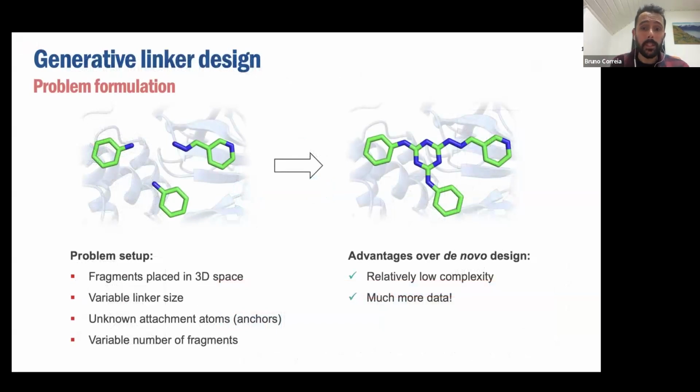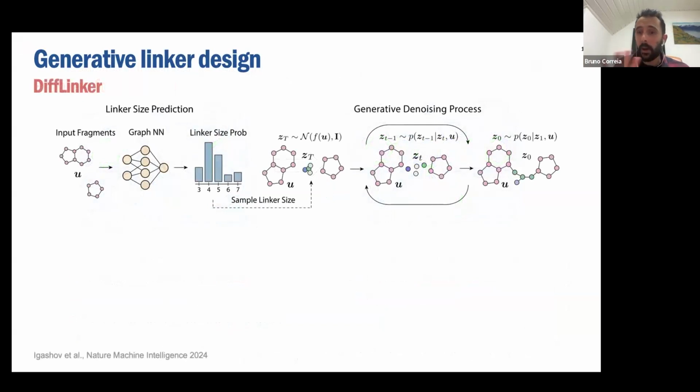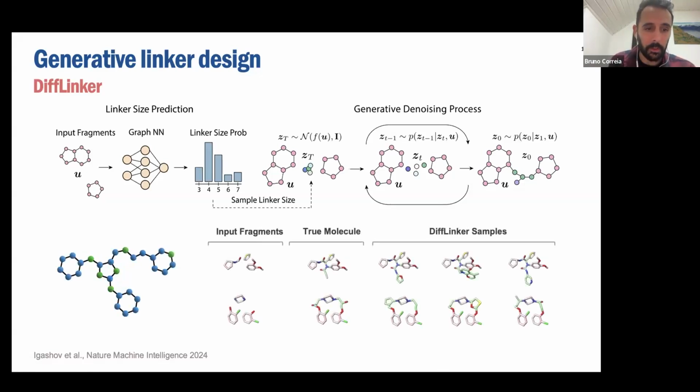Okay, and then of course the next step is, well, can we actually now link these fragments? For this we use a tool that we published a couple of years ago, which was DiffLinker. Just a very brief explanation of how we framed this problem. Ultimately the idea is that we had a network that was able to figure out which linker size to build, and then it was able to connect the two fragments in order to ultimately create chemical matter between these two fragments, so that we could have a full-blown ligand.